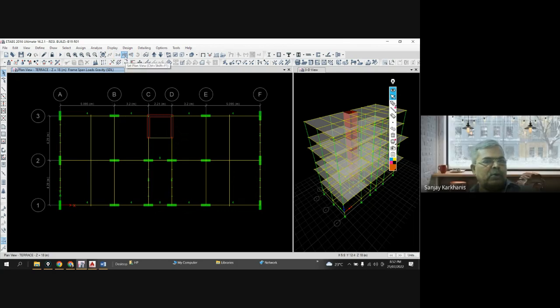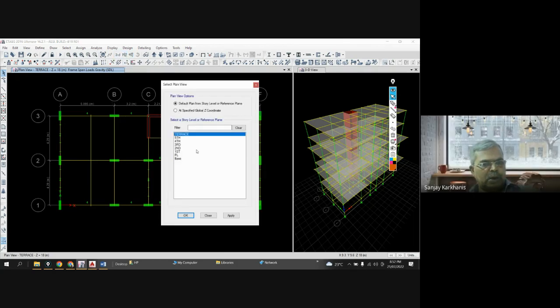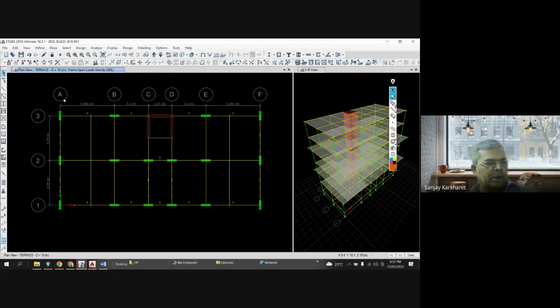How will you go to check it? Go to plan. Let us in plan will be over here. See, now I can check with A, B, C, D, E, F. So I can go to this, and I can see whether the loads are applied properly, and if something is missing, then you can apply by selecting that. So I have shown you that also. I will just show you once.